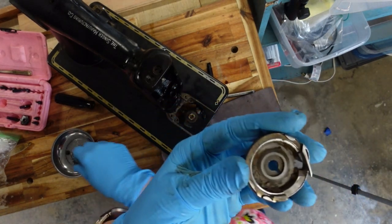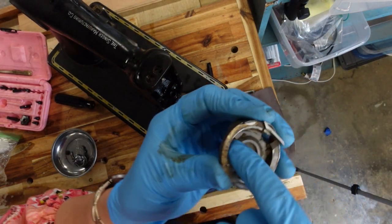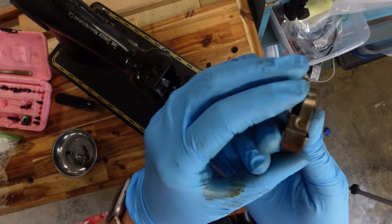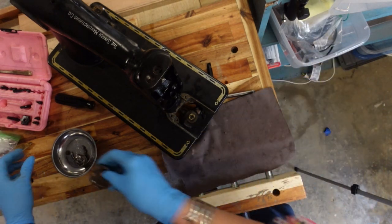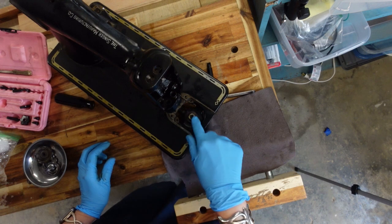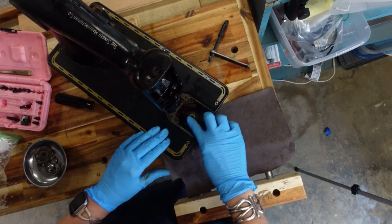You can see it's quite linty in here, quite dirty. So it does need a good clean. So I'll keep that all together. That looks like about it for the top side. Let me go ahead and flip this over.